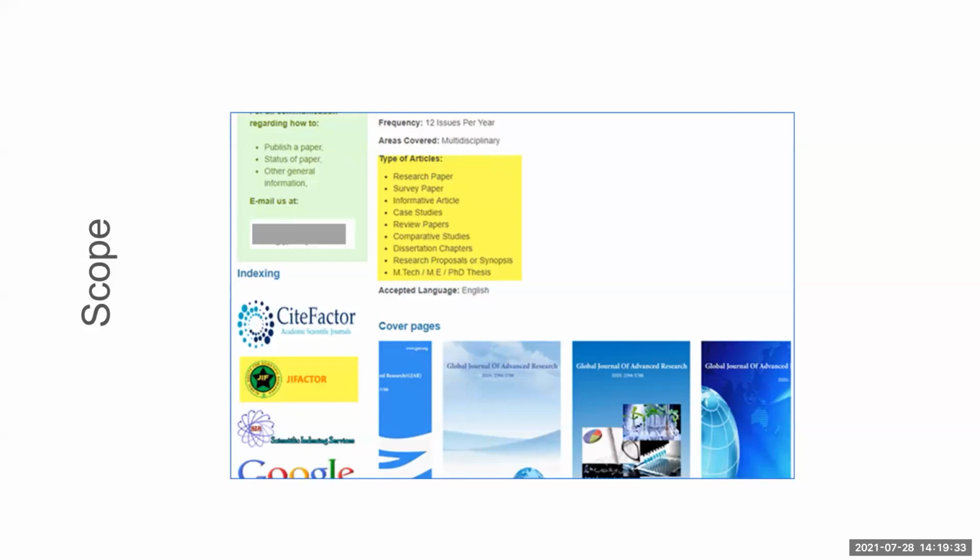And then it also tries to confuse. If you look at the indexing that is mentioned, it's trying to confuse the author using terminology such as cite factor, which is, there's no such thing as a cite factor. It's made up of CiteScore and journal impact factor, which are two different metrics used by Scopus and by Web of Science. Also JIF factor, it's not JIF factor, it's just journal impact factor. So deliberately trying to confuse authors who are not so familiar with these metrics. So these are just a few examples of what it looks like in practice and how carefully one should look at the website of a journal to establish that misleading information is presented.